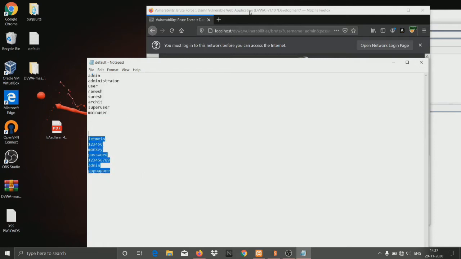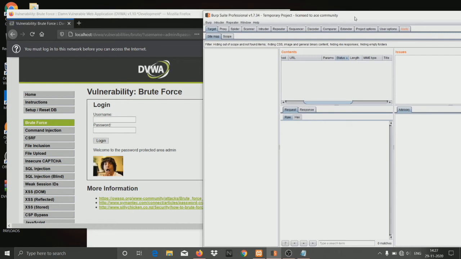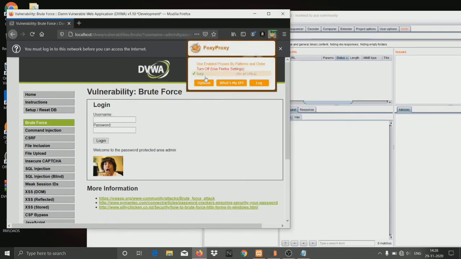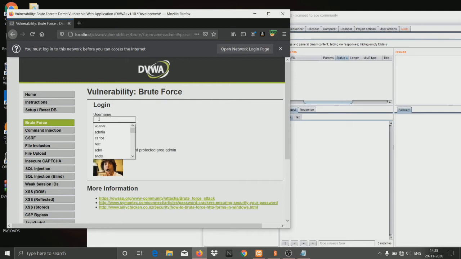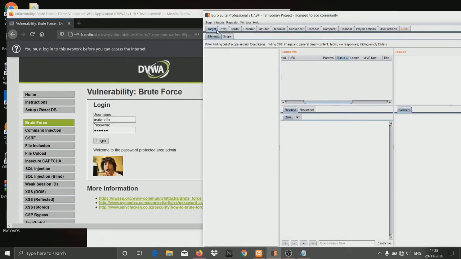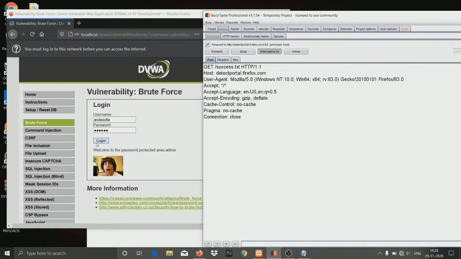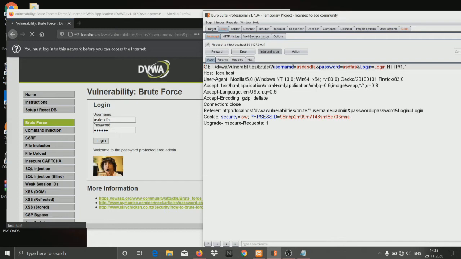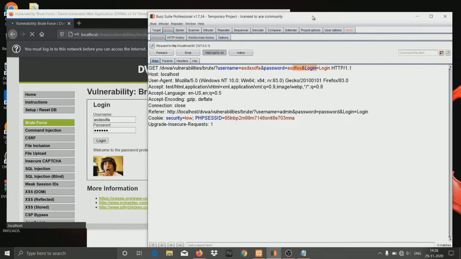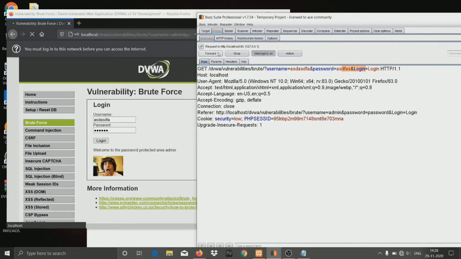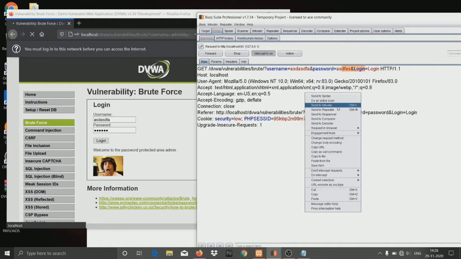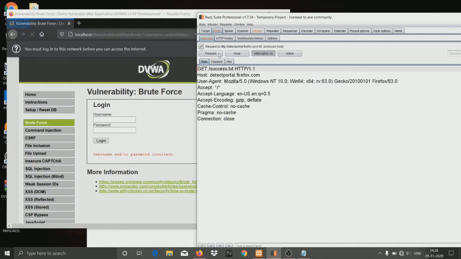Perfect. Now let's start with the request and the response. So here is our Burp Suite. I have FoxyProxy on to the Burp, perfectly. Let's enter any anonymous name, anything for the password, since we don't know anything about it. Proxy is on. Let's send it. We got it over here. Here is the request. Username is this, password is this, and before forwarding it, let's take it to the Intruder and forward it.